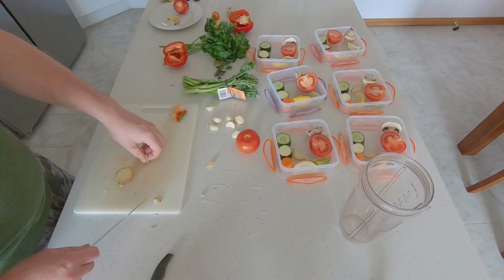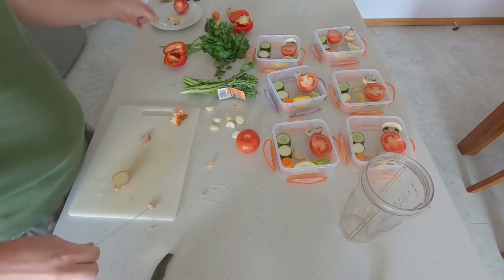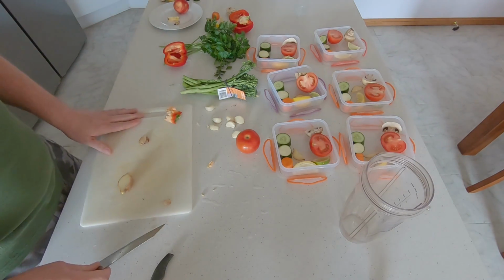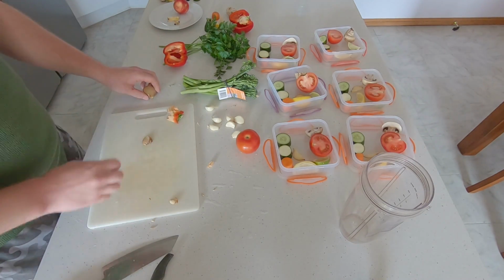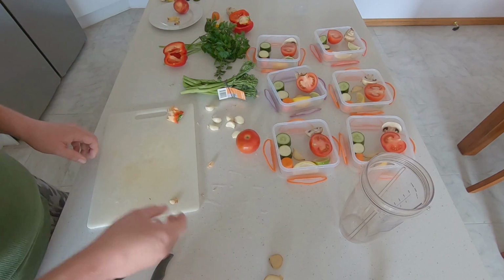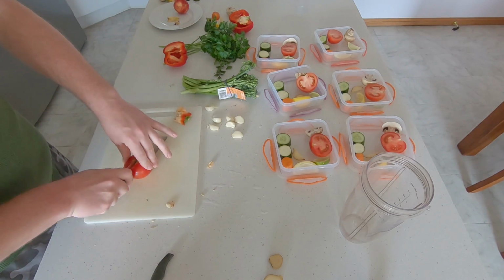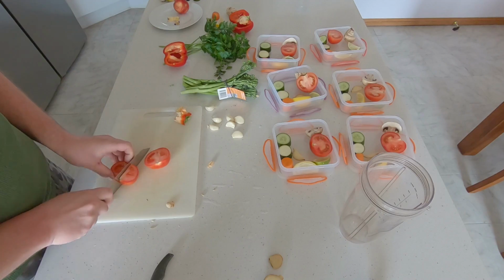Okay. All right, so just be aware, because it is a very harsh breakfast, and I'll show you how hard it is when I drink it in a few minutes. I actually didn't finish the tomatoes.